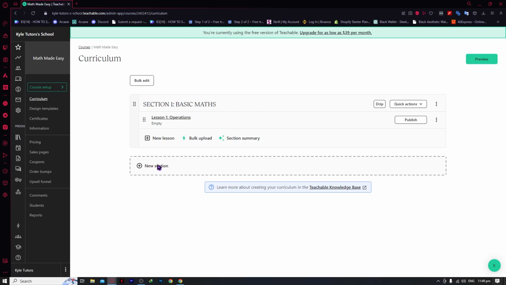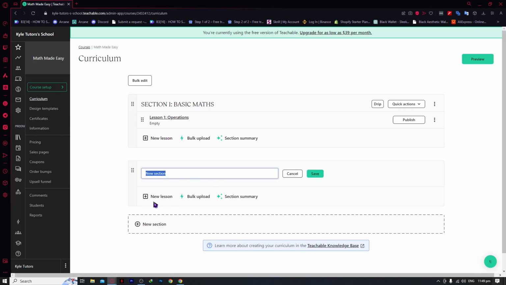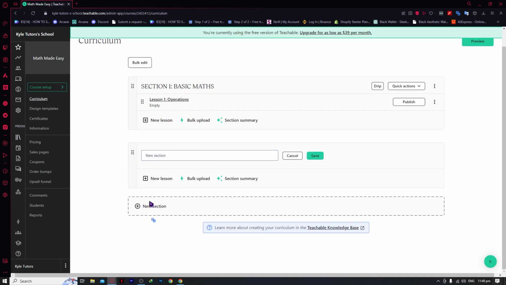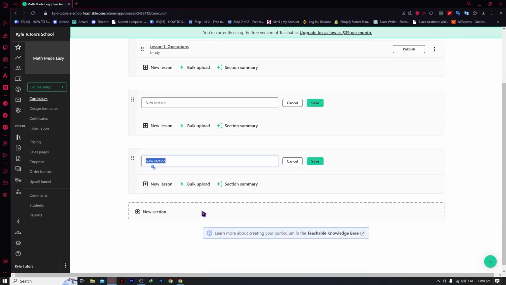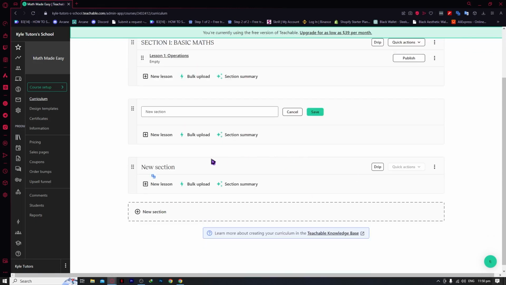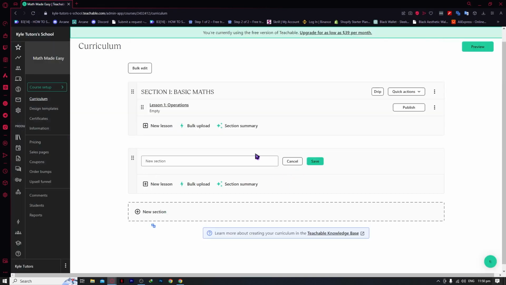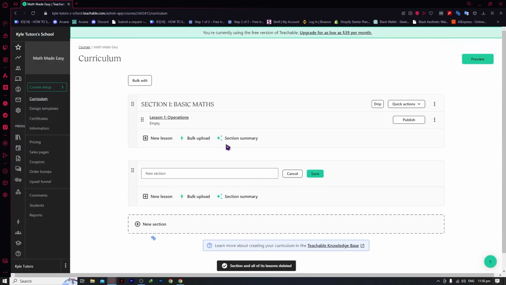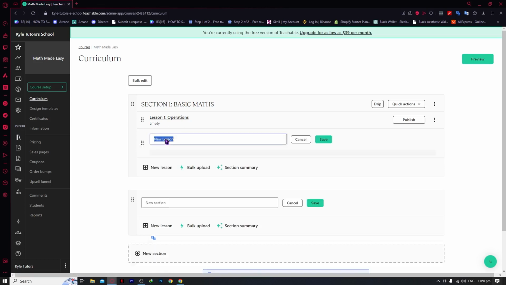If you have a lot of sections, then you would also have a lot of lessons, and you can add as many sections as you want, as you can see. You can just click on cancel so that you can delete it. Let's delete the section right there. We'll only be creating 2 sections for this example. And then right here, we're just going to add a new lesson, lesson 2, solving problems, maybe just like that.